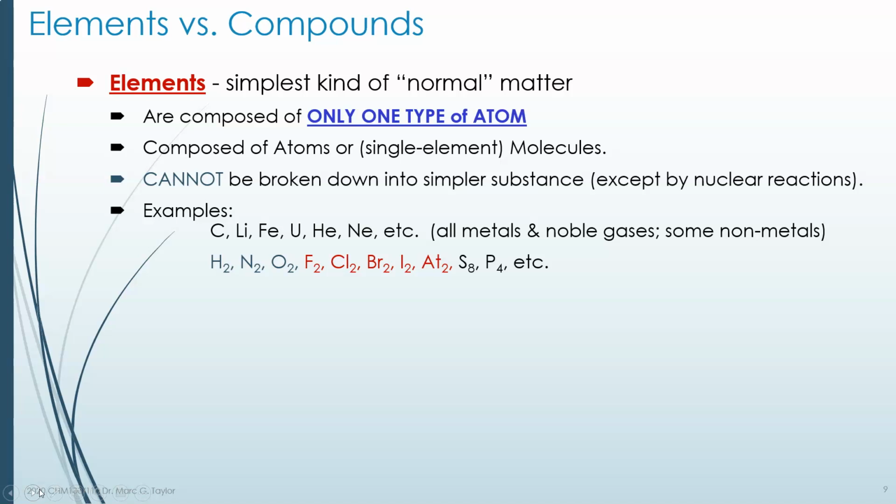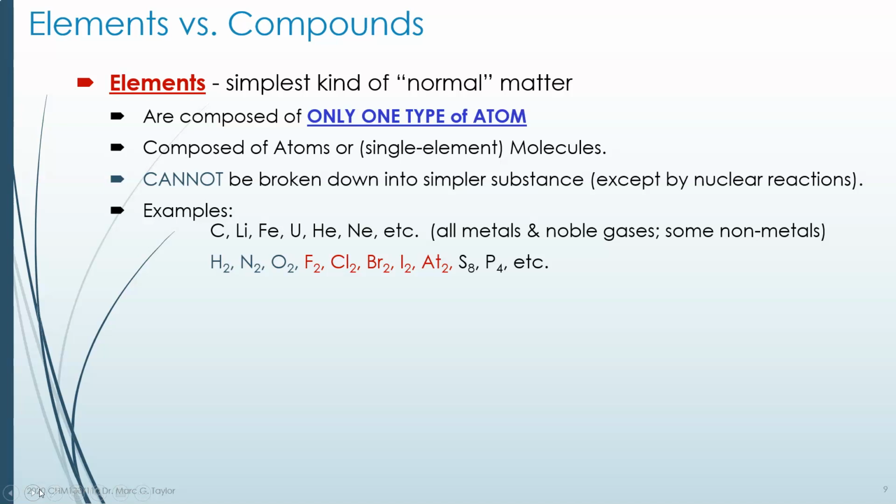You may have seen these. They used to even sell these in the drugstores. And astatine, another element in that same column. If you look, it's the second to last column of elements: fluorine, chlorine, bromine, iodine, astatine. Those are called the halogens, and they are also found in diatomic form. That is, their elemental form has 2 atoms. They are still elements, and they are molecules, but they are elements because they are composed of only one kind of atom. And sulfur, S is the symbol for sulfur.